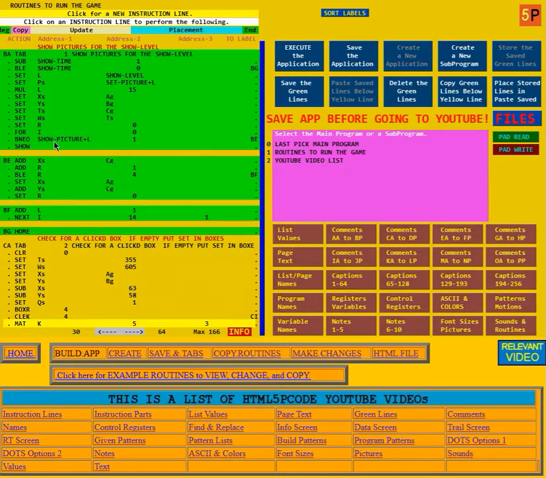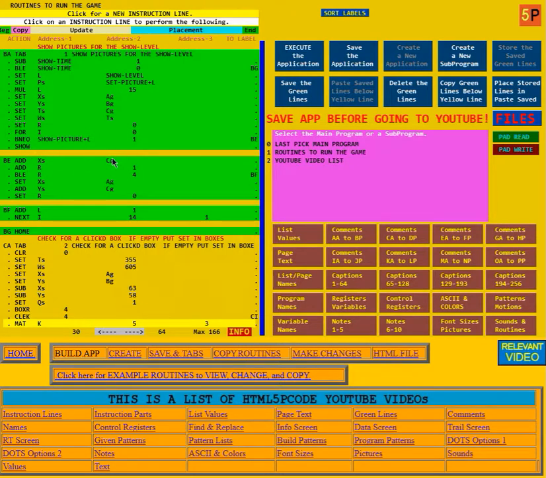Well, the next thing it says, branch if not equal, show picture L to 1. In other words, on this level, does this animal picture get shown? If it's not a 1, it goes to BE, which means it goes down here and just adds the CG value to X without showing the picture. However, if it is a 1, that means it is to show the picture. And this is where it shows it.